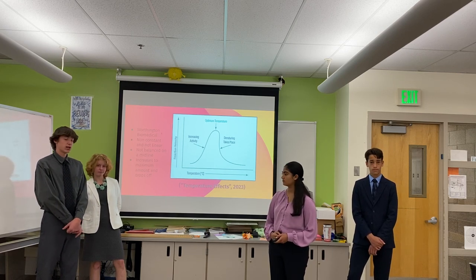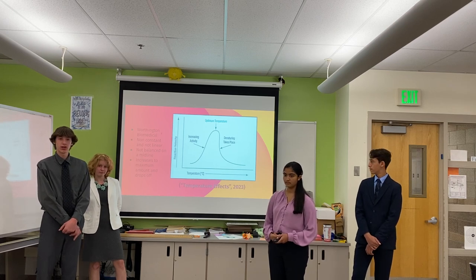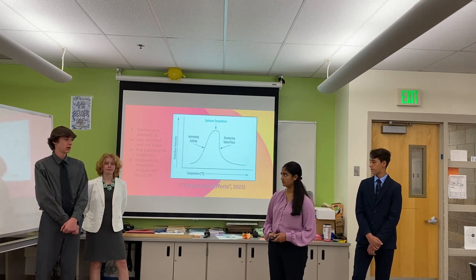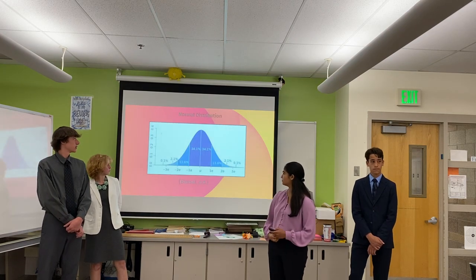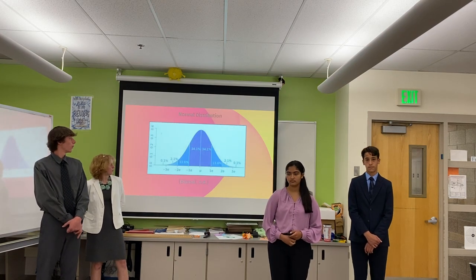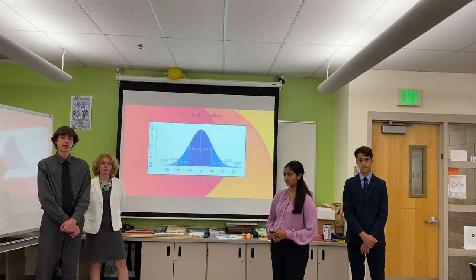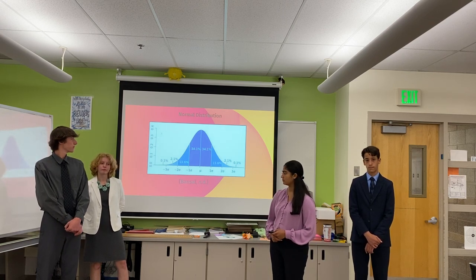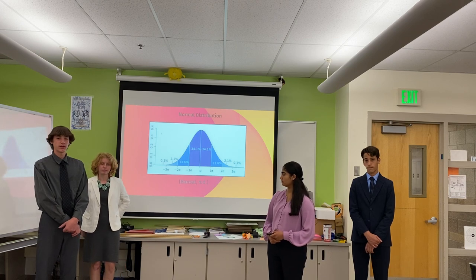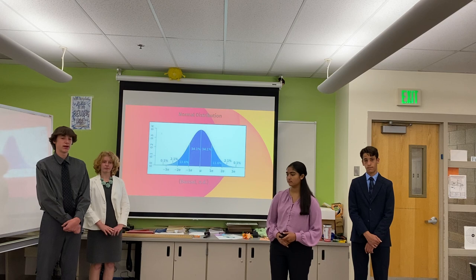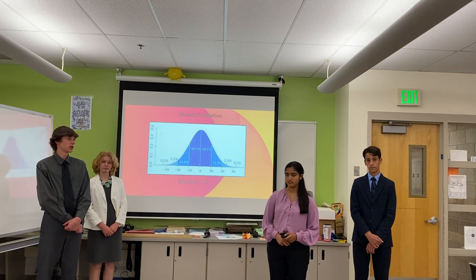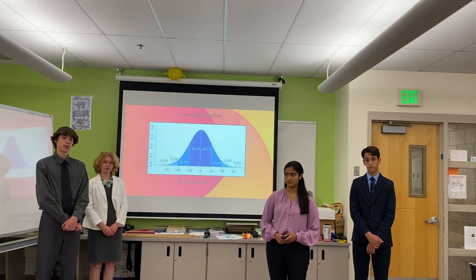This is a non-constant relationship and non-linear, which is something that we had predicted before looking into this research. We predicted it to look something like the normal distribution, which is something that you guys might have recognized from our math class that we've been looking into recently. You can see that on either side of the midpoint, or on the midline, there is an equal amount of data values and an equal percentage. However, this was not the case with the graph representing this relationship.